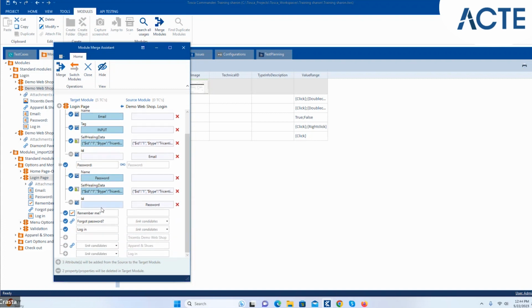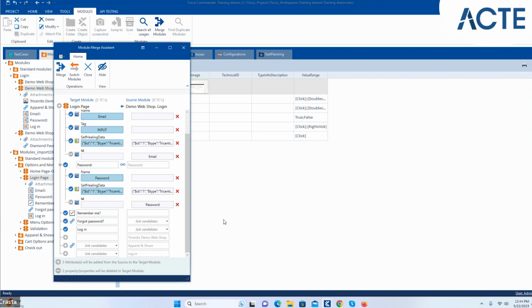So we have mapped the email and password from the source module.